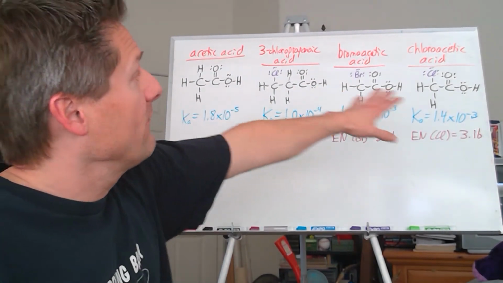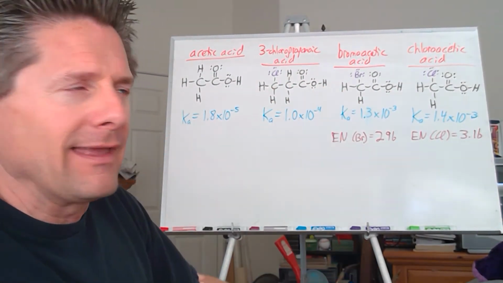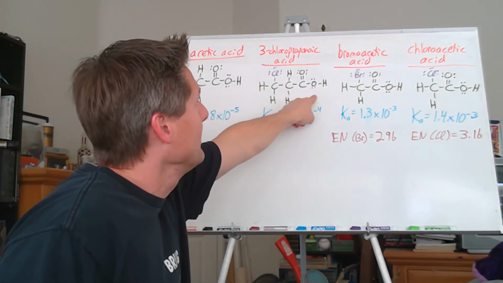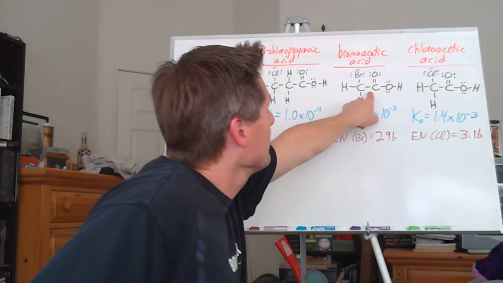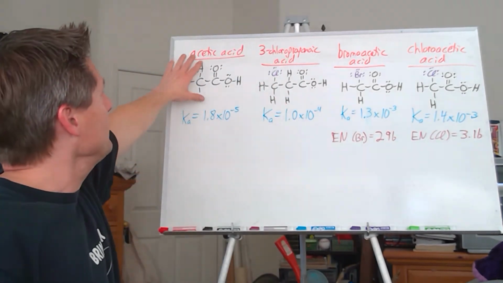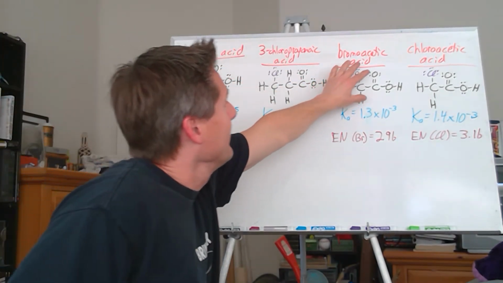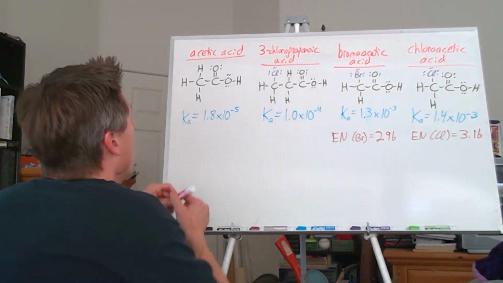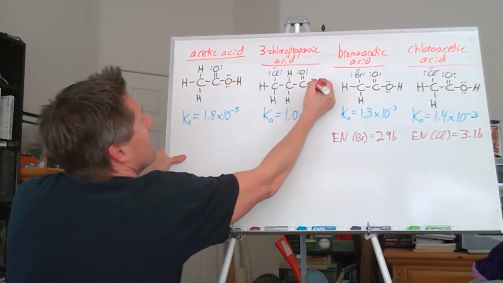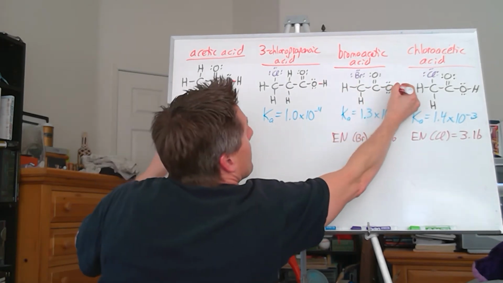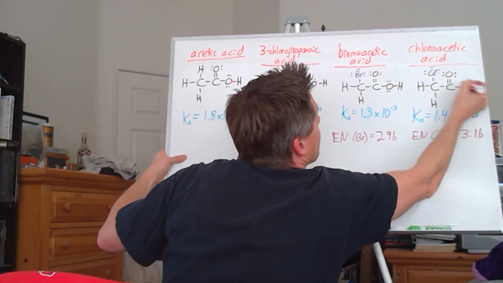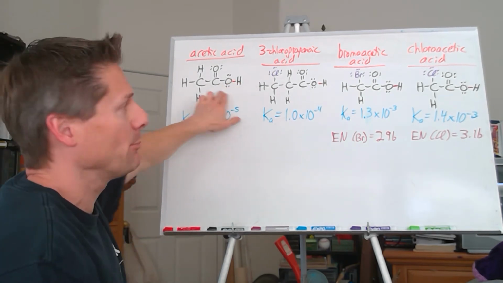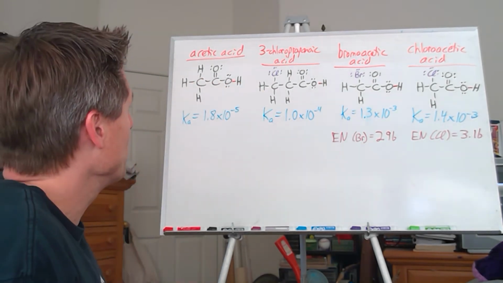All right, so we've got 4. Now, they look a little worse than they are, but as long as you do the Lewis structure, you can see the carboxylic acid, the carboxylate group, on all of them. So this is the R group here that's different for each one. That's all that matters. And we're looking to see what weakens this OH bond right there. What's weakening that bond? So we're looking at the ability to pull electron density away from that bond.